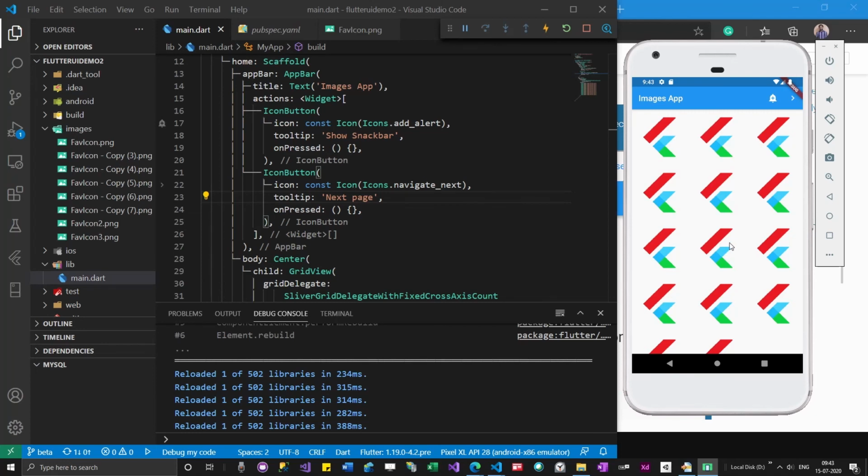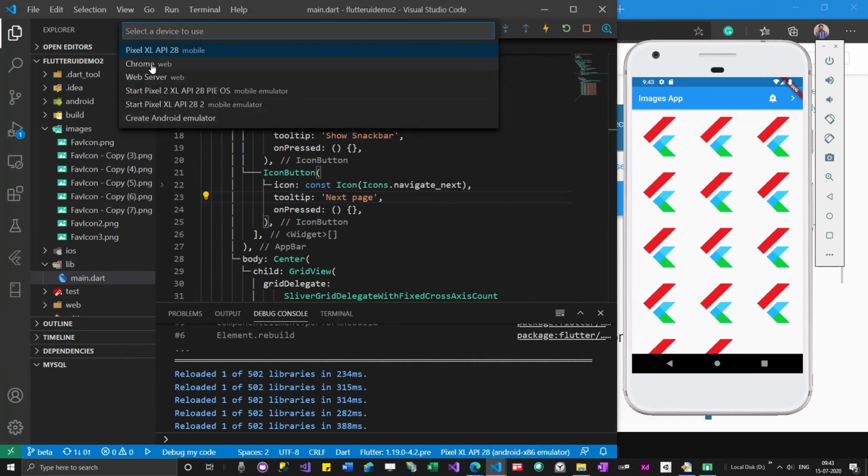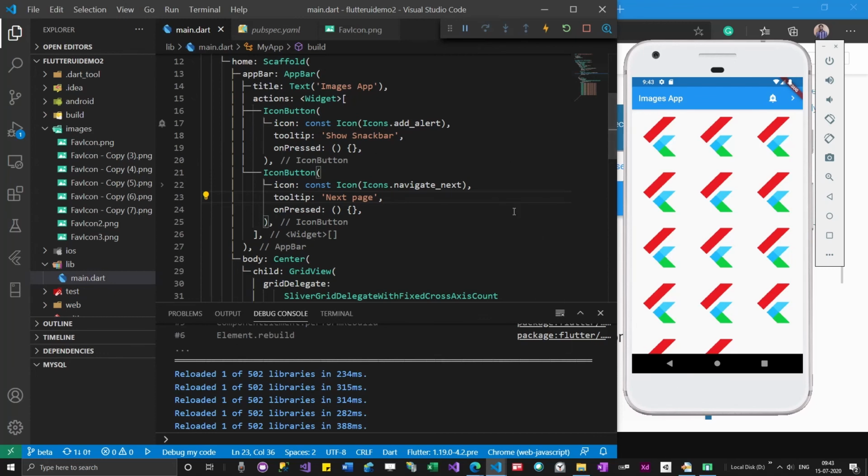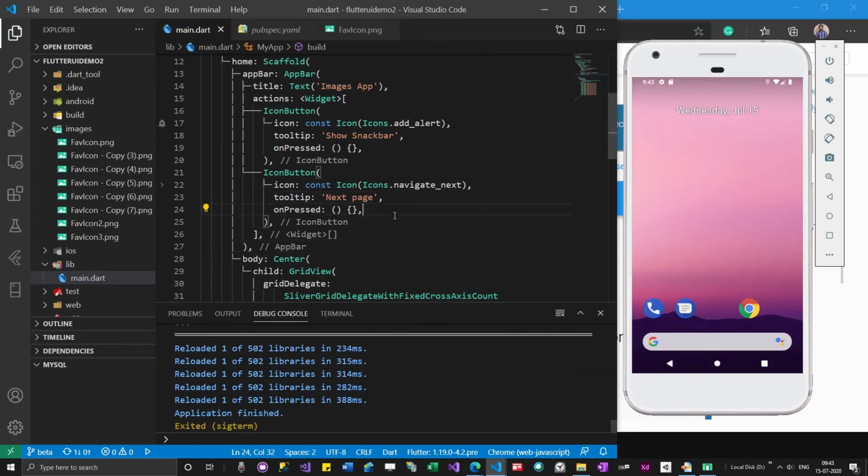Do you agree or not? Yes. But with Flutter, you can design user interfaces much better. Just imagine, if I select Chrome from here and load the same app inside a browser. Okay, I'm stopping this.